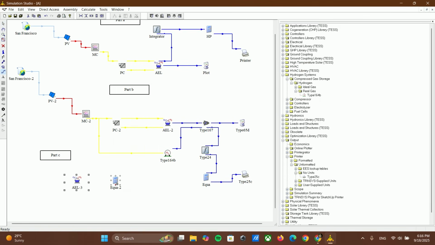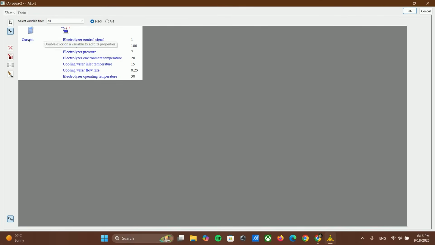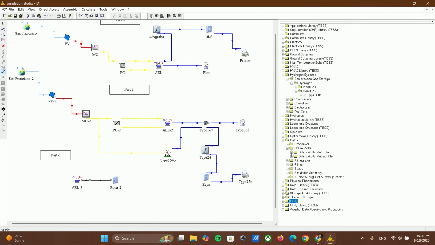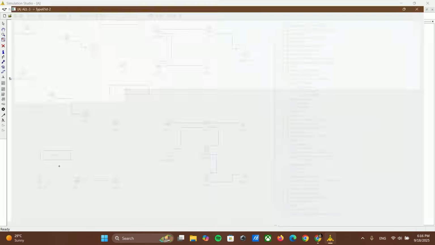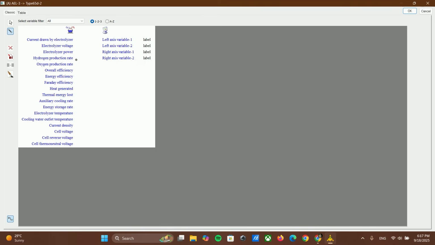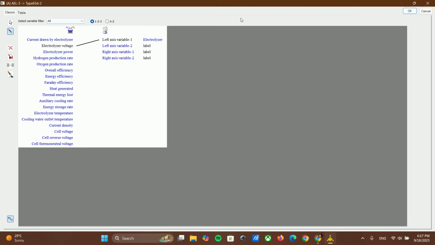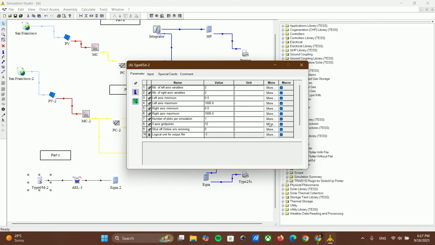So you're going to link this to your current, right? You're going to link this to your current, and you're going to use a plotter to see how things change. So I would use this plotter. I would give this the voltage that has been improvised from it. So we linked this voltage here, and because it's on the left axis, we're gonna give it, let's say, 50.